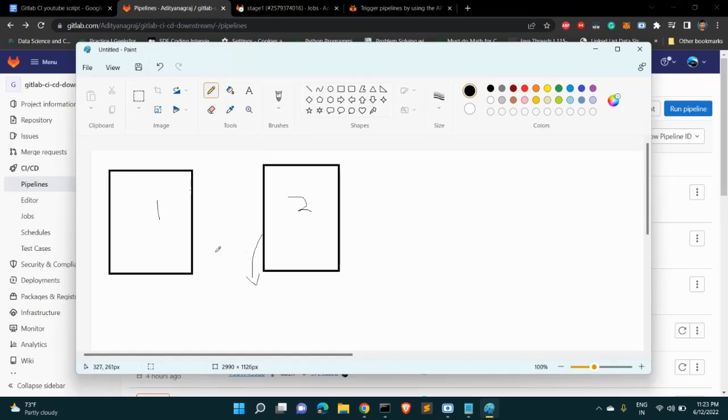There's something called a multi-project or multi-branch multi-project pipeline. Let's say there are a couple of three stages in this. Once the third stage is done, it will say to this repository, it's now your turn, continue with the deployment. You would have predefined that at the last stage, go trigger this particular repository. So in the first repository you're saying, go trigger this second repository after the third stage. Once all the stages in the first repo get executed, it will go and trigger the second repo, and your things are done. This way you can achieve this kind of use case scenario.